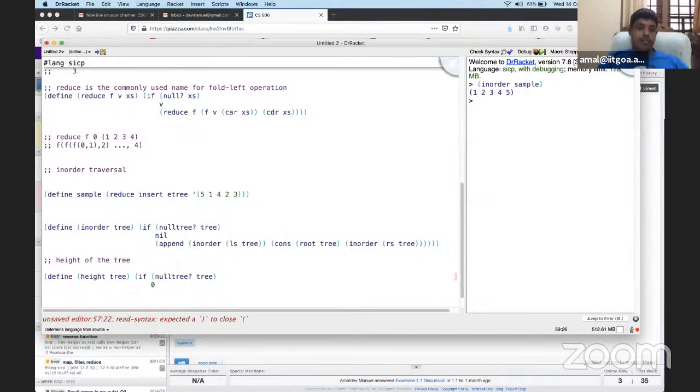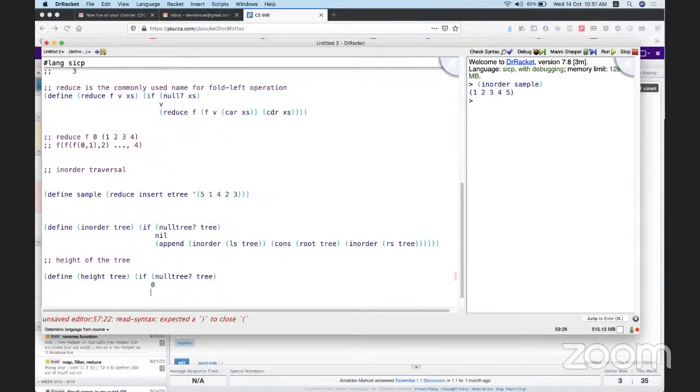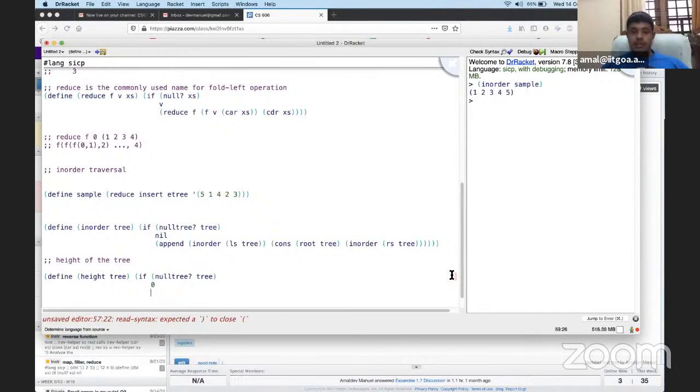If the tree is empty, then it has height 0. Otherwise, max of... By the way, what is height of a tree? Somebody tell me what is height of a tree.